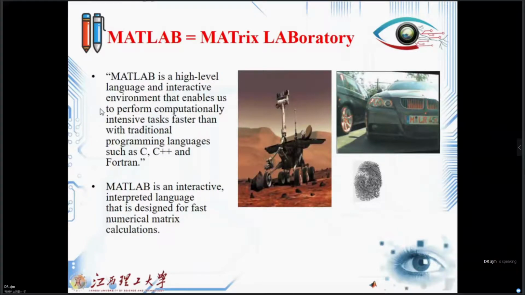We can call MATLAB an interactive interpreted language that is designed for fast numerical matrix calculation. Lots of research work, as well as industrial work, is carried out using this software.